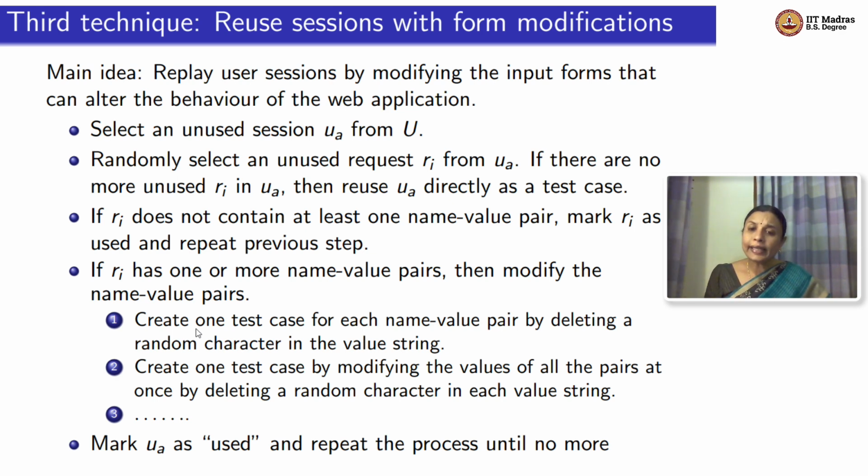Or you could delete one or more characters in that value and send some garbled string and see what happens. You could add a character to that value, send some garbled string and see what happens. This is purely your creativity. Any amount of generic value modifications that you can do, or you could even do specific value modifications to see how the server responds. This is similar to bypass testing. We modify values, send the form and see what happens, and you repeat this process. These are simple ways of reusing user sessions.